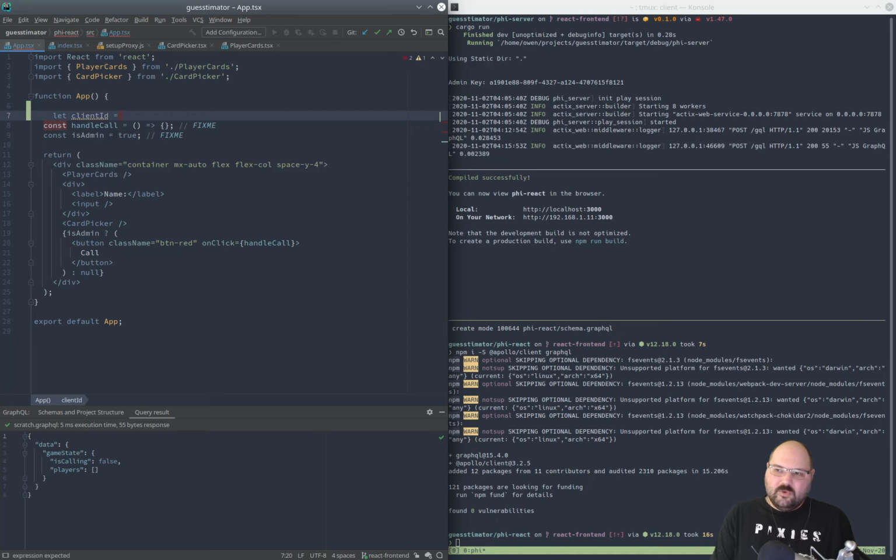So the way this flow worked in the old version was when I initiated the WebSocket connection to the back end, the back end would create a new UUID for the connection and then send it over the WebSocket back to the client. And it would just say, hey, okay, this is who you are.